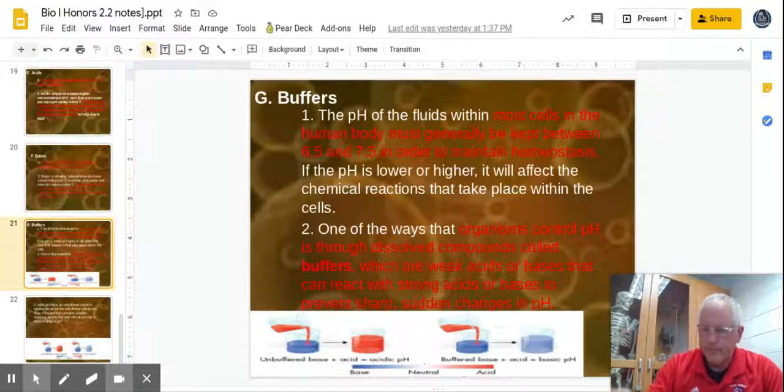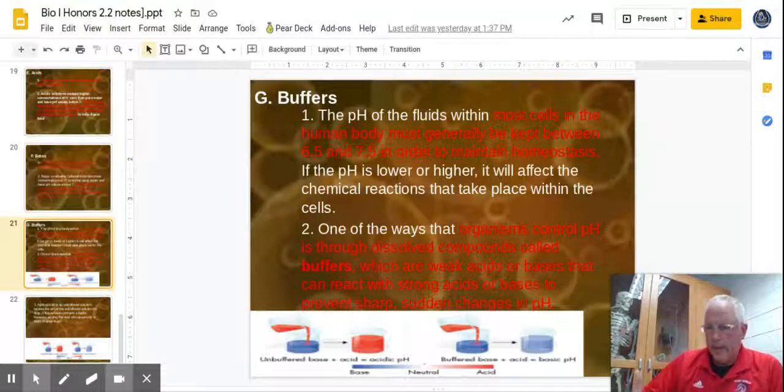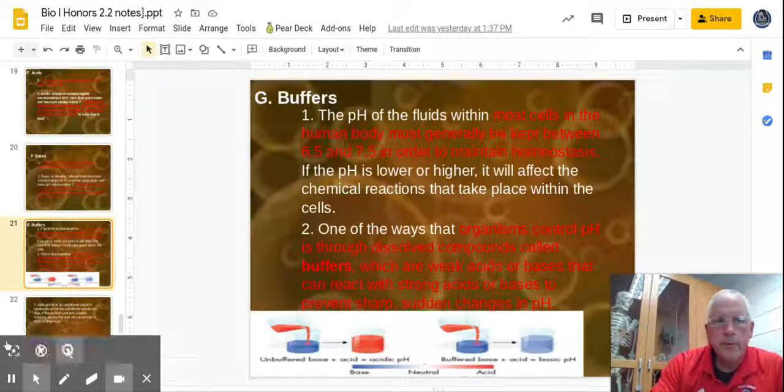So if I have a low pH in my blood, the body's going to release a weak base to bring it up nice and slowly. If I have a strong base in my body, then I'm going to take a weak acid and bring it up really slow. The key here is not to bring it up so sharply that changes in pH will cause us all kinds of problems. Think about this. I'll give you a really good example, and then this last slide, and we'll be done.